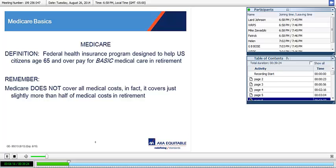Social Security was never designed to be a retiree's sole source of income in retirement, similar to Medicare. And in fact, when you look at the way Medicare is designed, for the average retiree, Medicare is supposed to cover about 59% of their health care costs in retirement. If you look at the typical employee-based retirement plan, the plans that we may have while we're still working, the typical private sector plan generally covers about 70% of the healthcare costs for its employees, with the employee essentially covering about 30%.